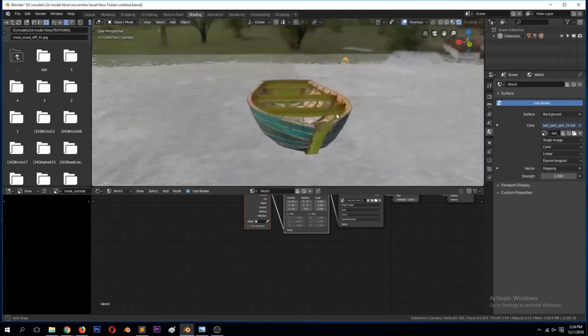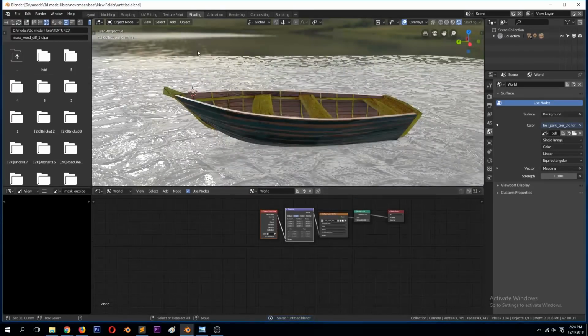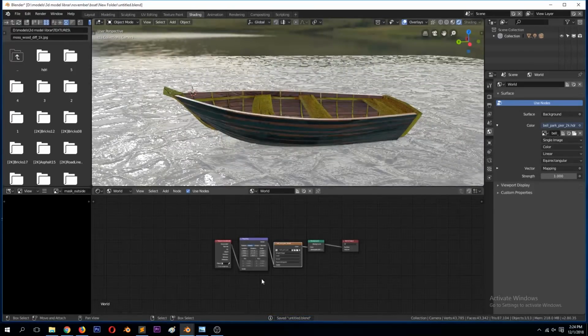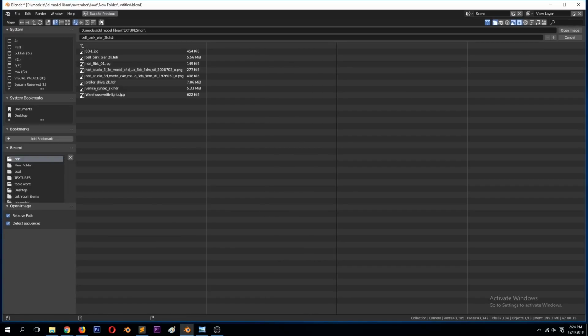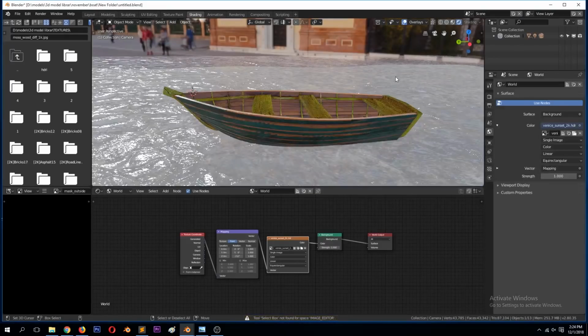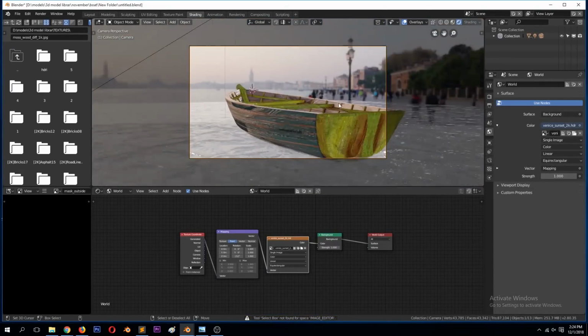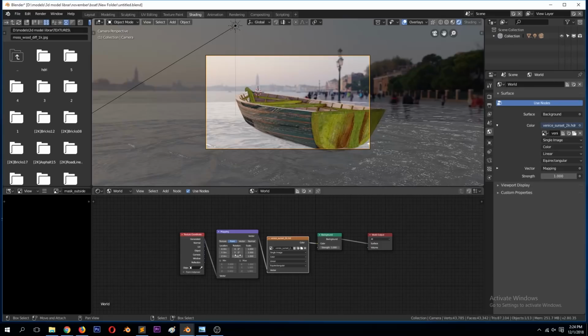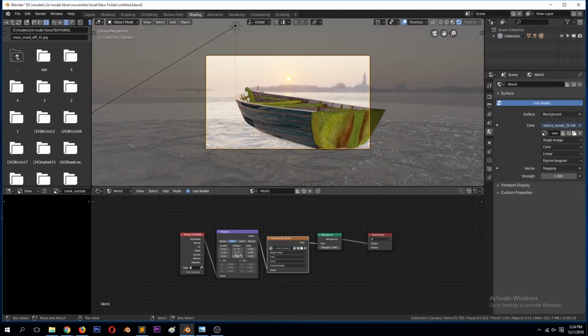Okay, I think I used a different image because I don't see the city background here. So let me change this. I used this. So we can rotate this again so that we're facing the sun like that.